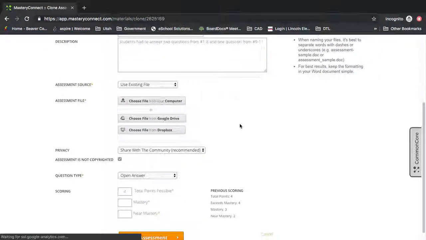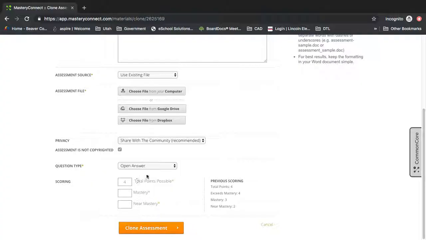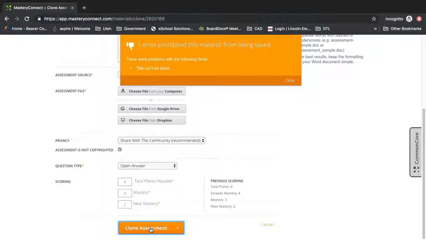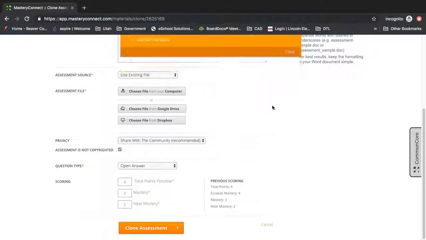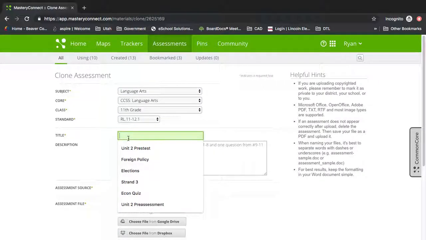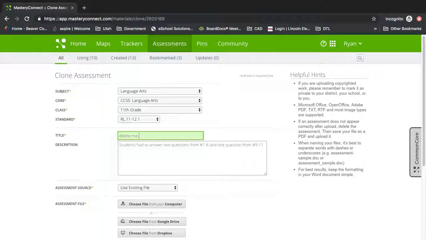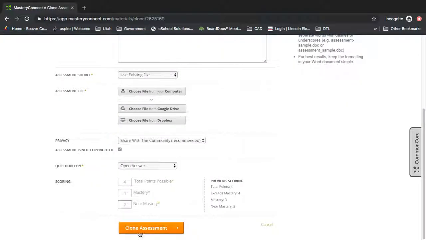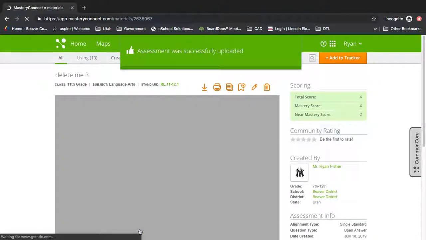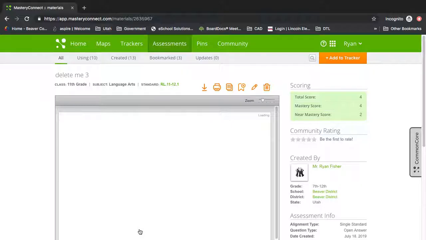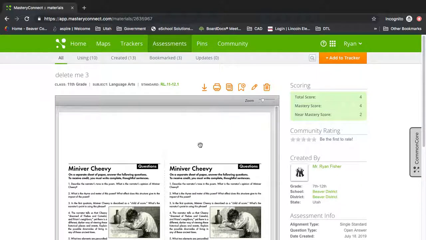If you look there, now we just have to go in and lay it out to where it works within what our district has set up. And then you clone the assessment, and in theory it will work. Oh, sorry, I forgot to add our title. Then we're going to clone our assessment. Now we can only clone assessments that are shared with the correct settings, things like that.